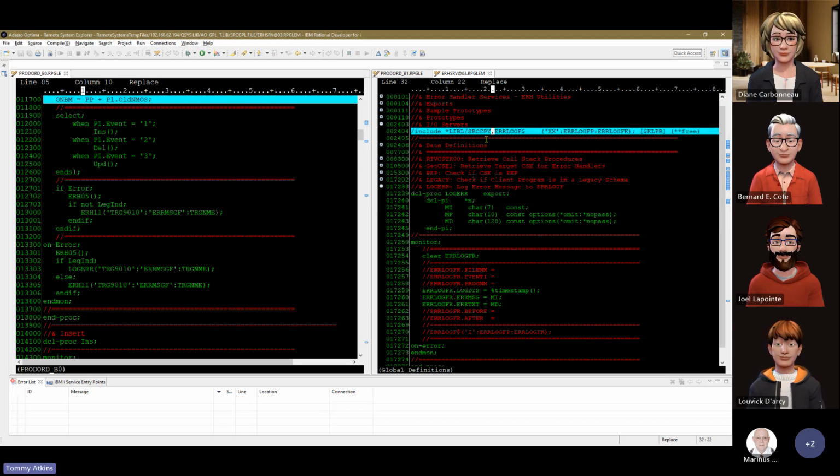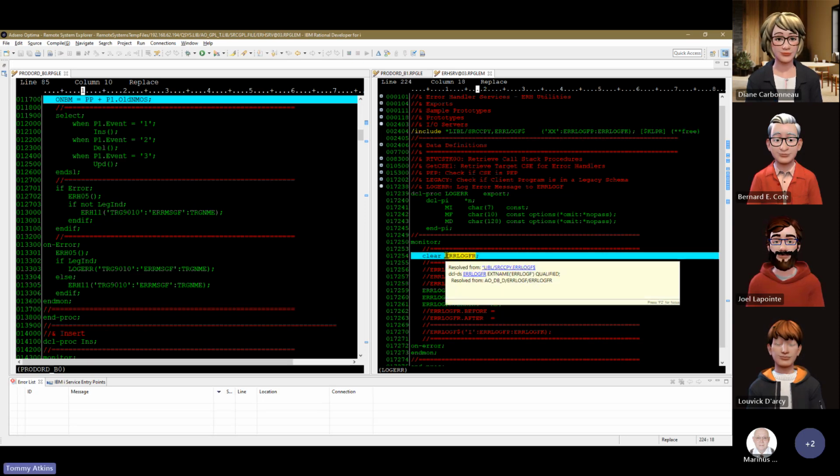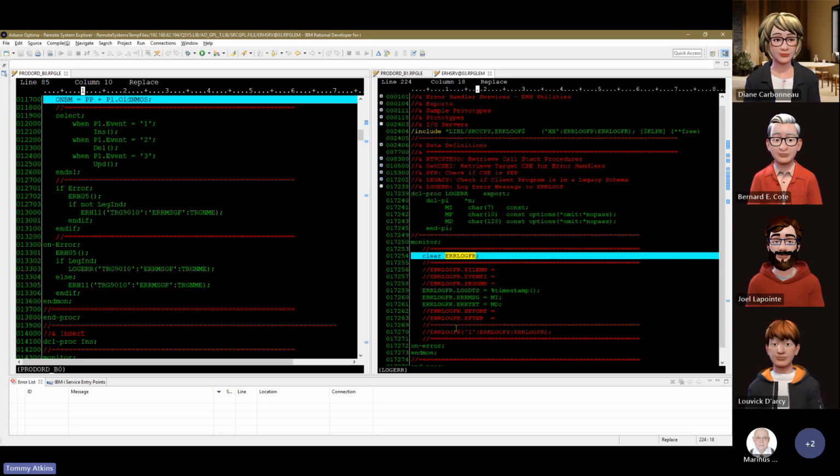Pretty much standard for any IO server. Clear the error log file. The first thing I do is I clear the error log, because there could be leftovers from the last call, and I want to clear them out. Because remember, this is running in the same activation group. That file will remain open, and all the data structures and everything else will also remain open. So there could be an error.